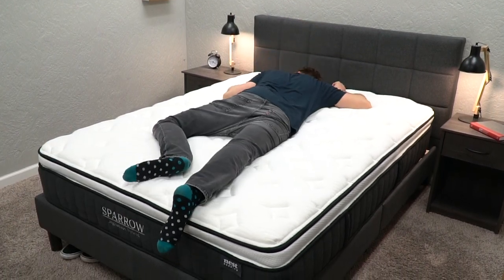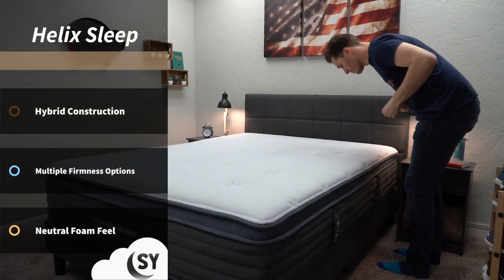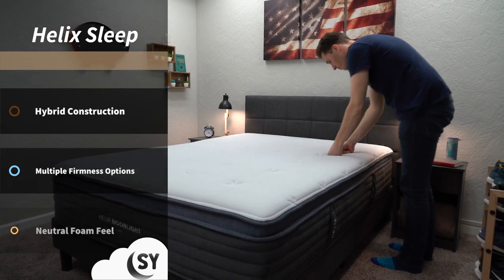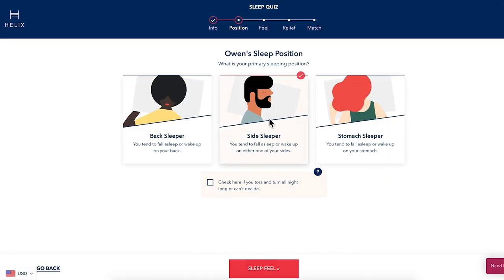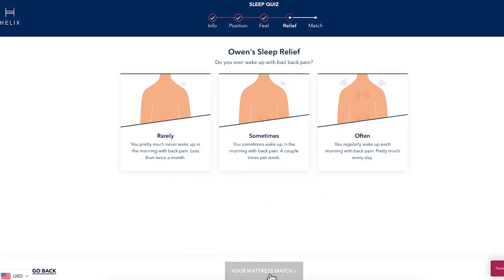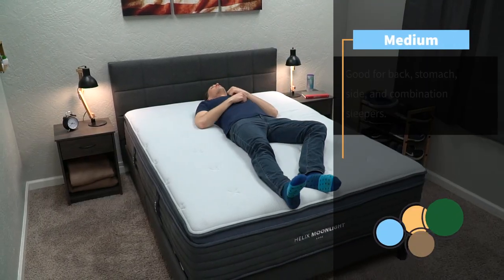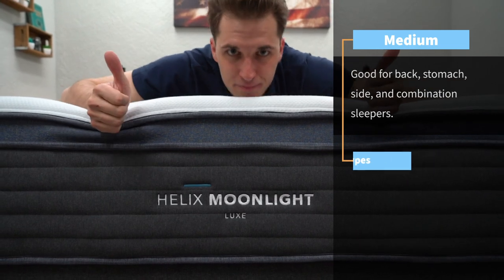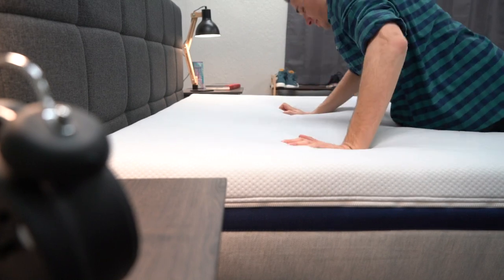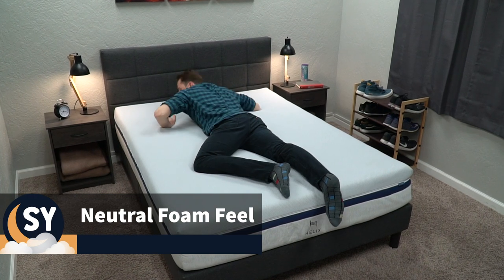Moving over to not just one bed, but a series of beds that might help you in regard to alleviating neck or shoulder pain — these are the options from Helix Sleep. Helix makes a number of different beds, so many in fact that it can be kind of difficult to choose the right one at first glance. But the cool thing about Helix is that they actually have an online sleep quiz that helps you pinpoint the bed that should work best for you, and that quiz even takes your chronic pain into account. We have their Helix Midnight, Moonlight Luxe, and Plus beds, but for this list I'd probably steer you towards the Moonlight Luxe, as it's just a tinge bit softer than a medium, so it should offer your neck and shoulders some pressure relief and be accommodating for all sleeper types. All of the Helix mattresses come with coils by default, so they'll naturally be able to support all body types, and they all feature soft, neutral foam feels that most sleepers should find pretty accommodating.